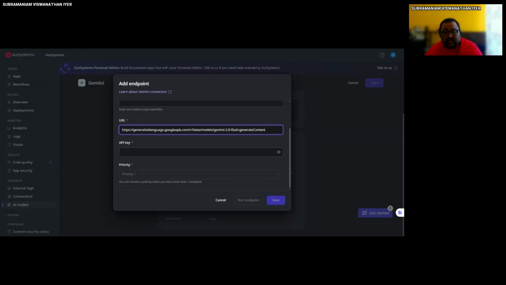Now, in the case of Gemini, I want to put 2.5 Pro. So if you go to the Google Studio and you want to look at usages, you can see what usages I have and what the different models are that are available. Let's look at all models, and here we want to look at the 2.5 Pro. So that's the model.